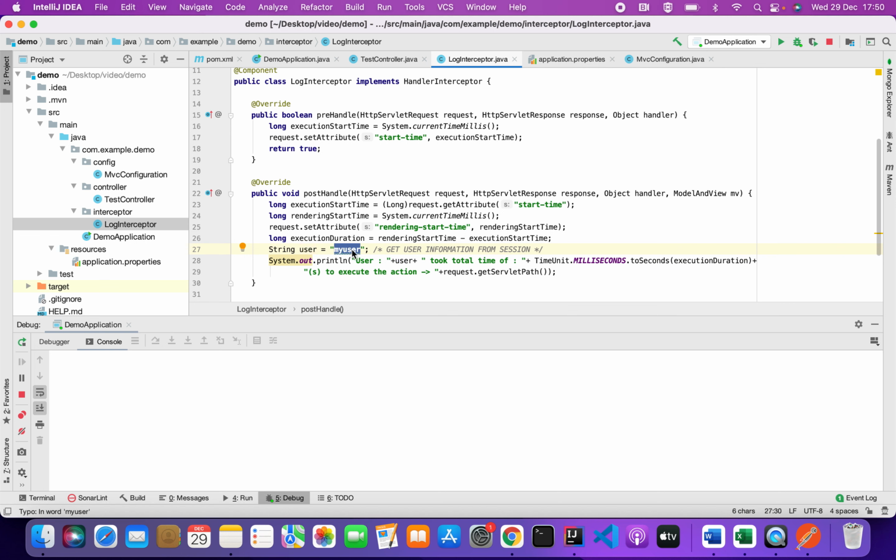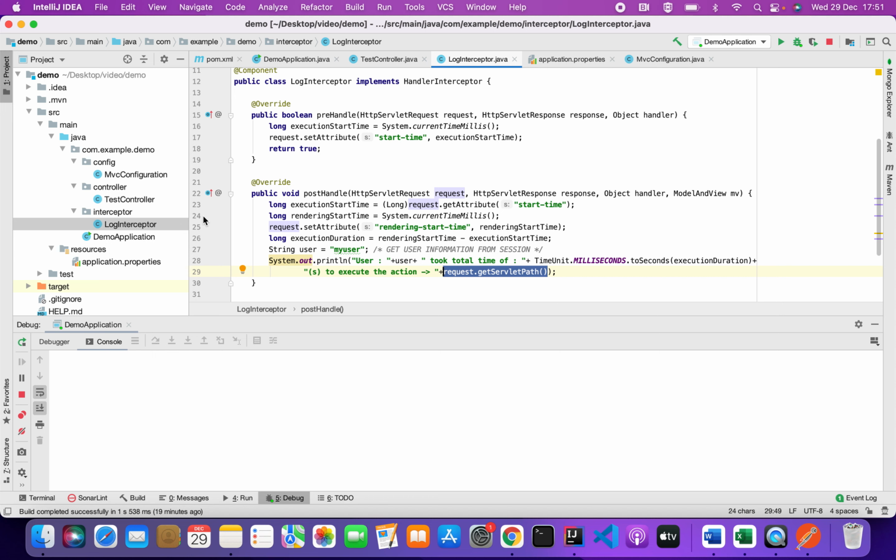This is a dummy user, but depending upon your application, wherever you are storing the session, like in session cookies, from there you can get the current user details. I'm logging the user value, the total time it is taking, and which URL it is calling, which I get from request.getServletPath.